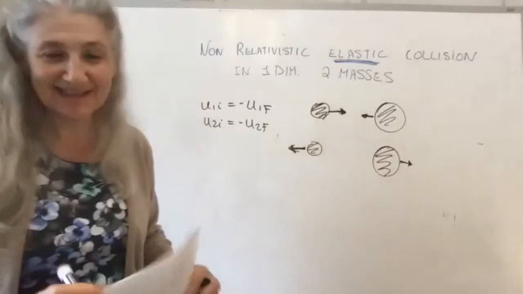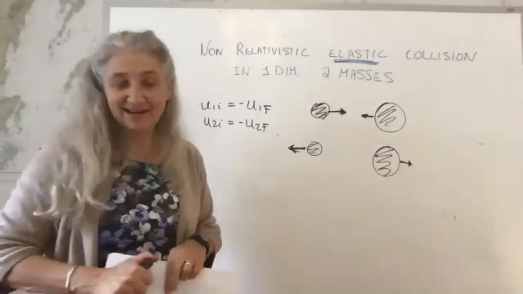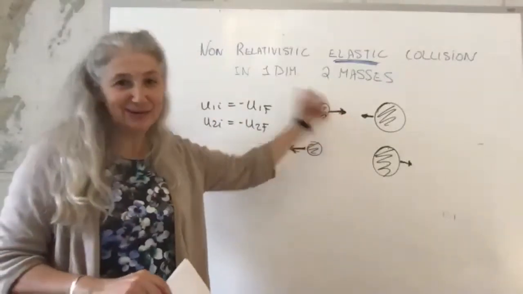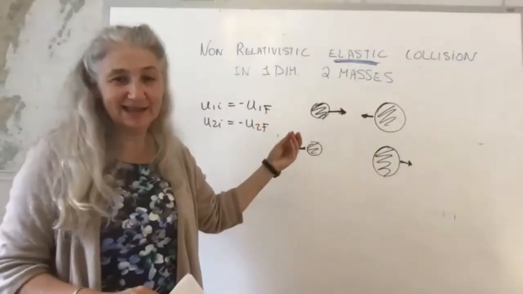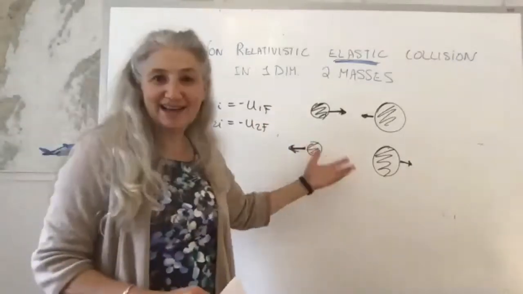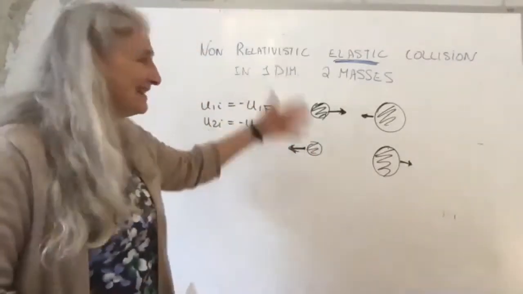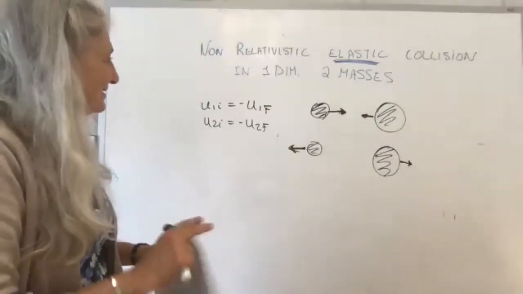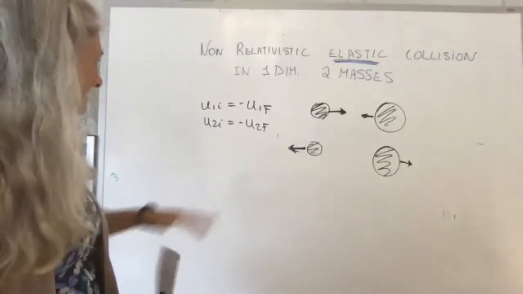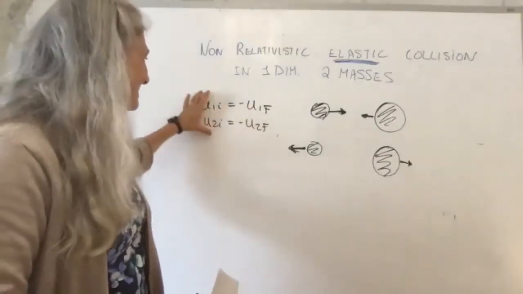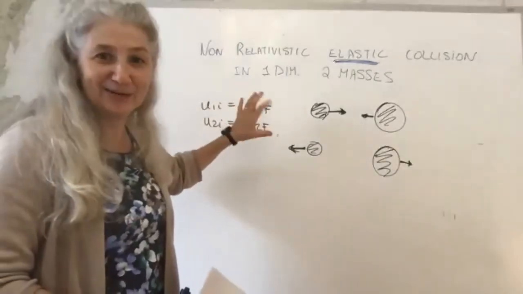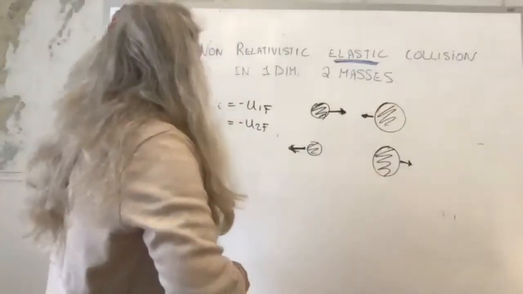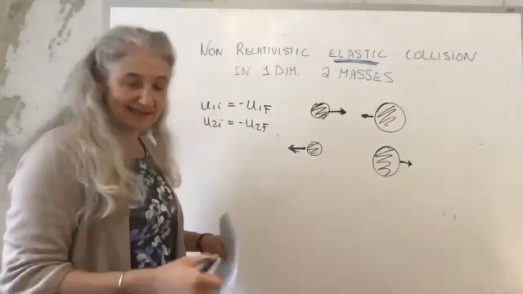Does that make sense? So that's why the center of mass frame is nice, because you just have to know what the velocity is when it comes in, and you'll know what it is. It has to come out the same. So for elastic collisions, it's really nice that way. So now let's compute the center of mass. If we had the initial velocities here, we know the final velocities immediately, no calculation involved actually in the center of mass frame. So what's the center of mass velocity for this system?